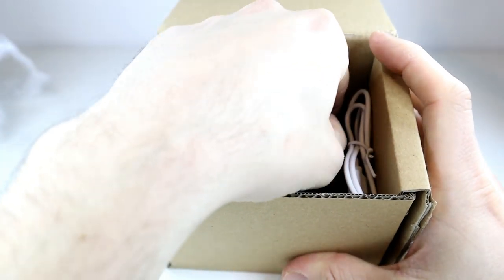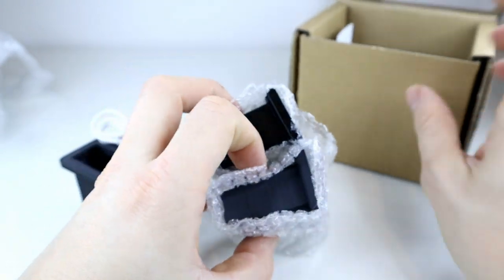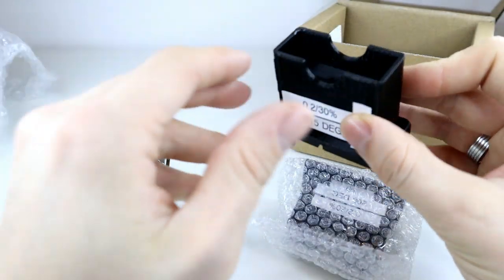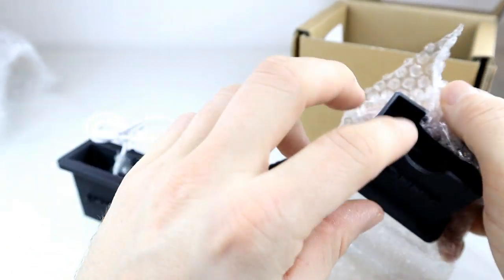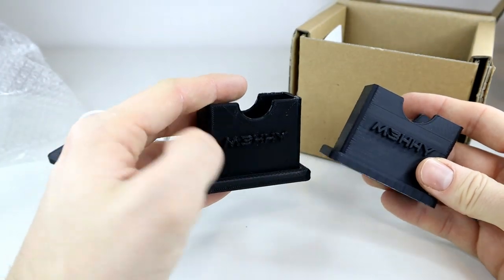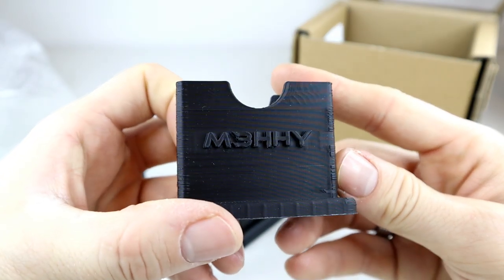And what we've got here is, looks like three items here. Thanks, Paul. Oh, so yeah, these are the parameters that he's used. So we've got like 3D printed bases here for the Bofeng T1 that he's sort of been experimenting with. So these look like a couple of drafts that he was playing around with. It's got my call sign on there, which is really cool. So you can see that there, Paul.